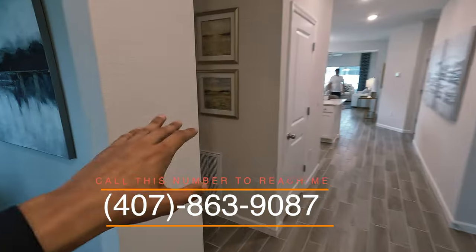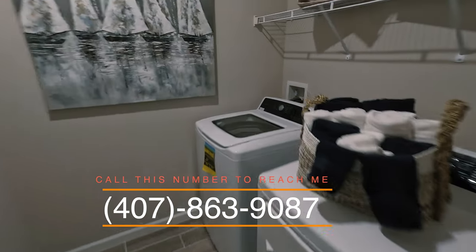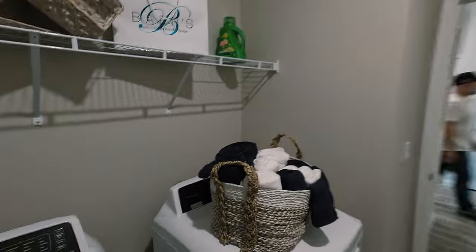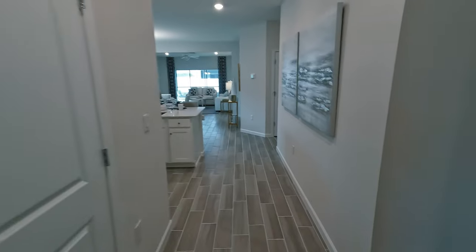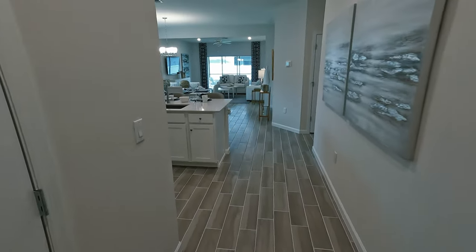You have a dedicated office space here and you're going to see just how intricate they actually designed this. Straight from the office, if we make a left right here, we're actually going to be greeted with the laundry. We are losing the utility sink here. Coming back from this laundry side, we're going to get into the main living space — I'm actually going to open this door and show you guys what's in here. Price point wise, this is going to be a little bit lower because this is a three-two, just over 2,100 square feet.